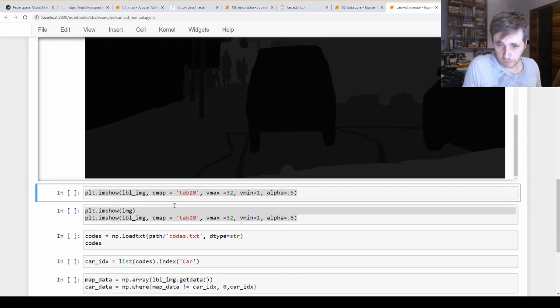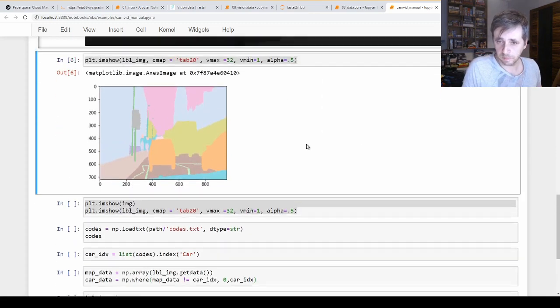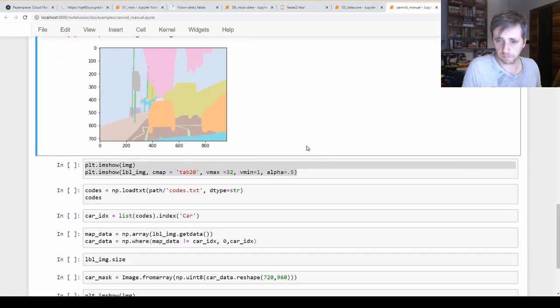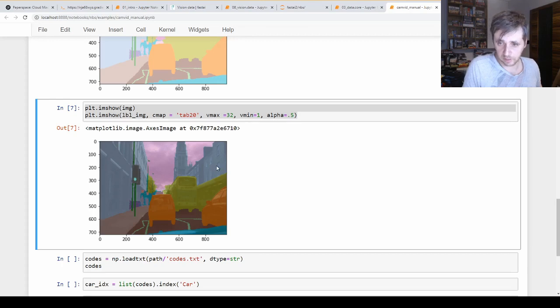And now I'm just passing the same parameters to imshow as I've seen in Visual Studio, and now I get something that looks much closer to the output we're getting in fastai. So now I want to see if I can render one on top of the other, and voila, this looks exactly like the thing we've seen. So I'm confident now that I understand how this printing of images works.